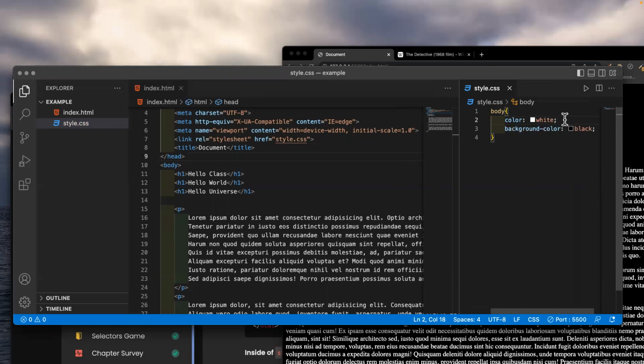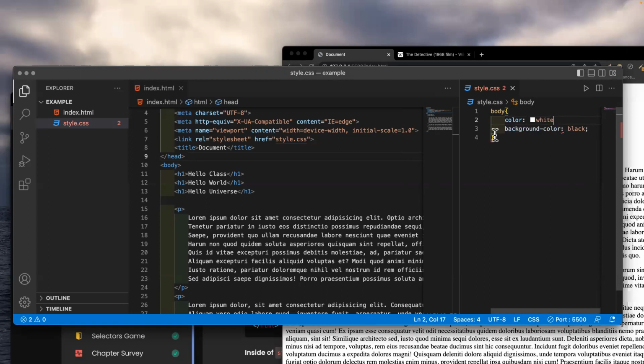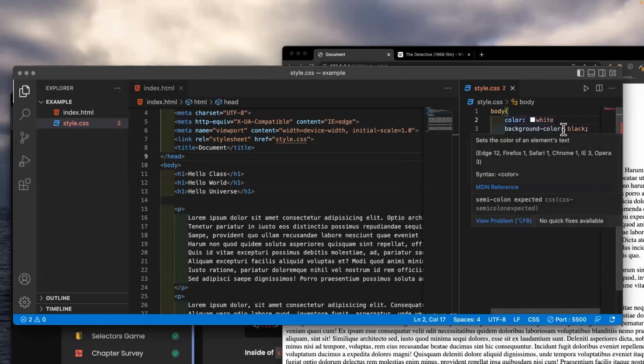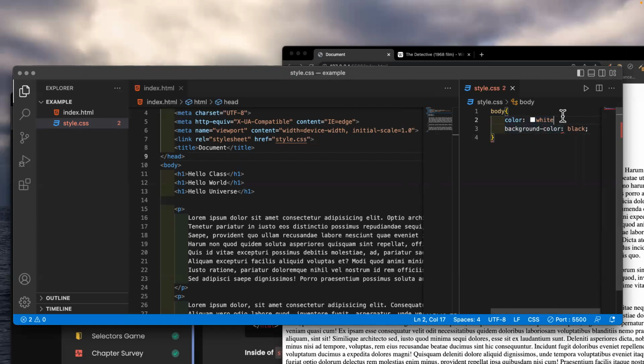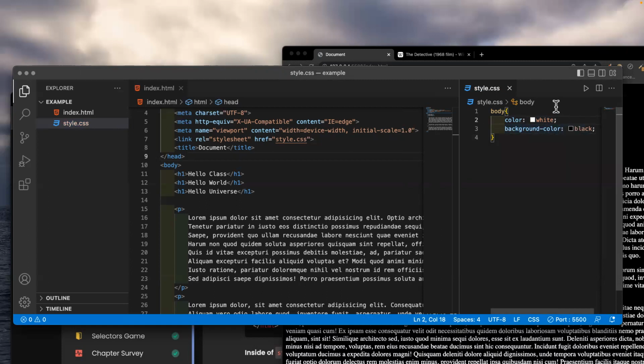So be very careful here working on CSS. Sometimes just one semicolon will throw you off, and it won't tell you exactly why. So you can see on line 3, this red colon is highlighted, and it's going to say semicolon expected. It doesn't say where though. So you got to be careful to include a semicolon after each rule.